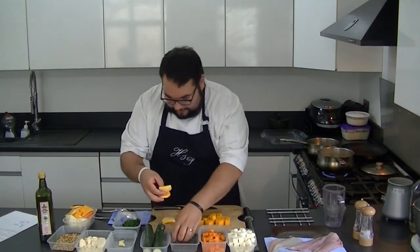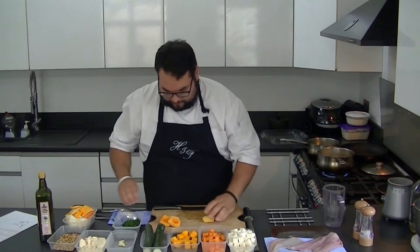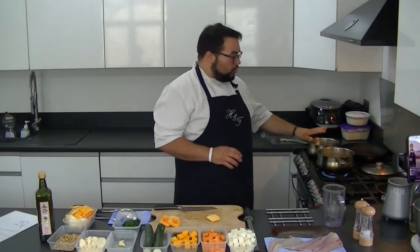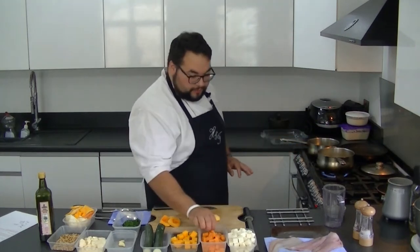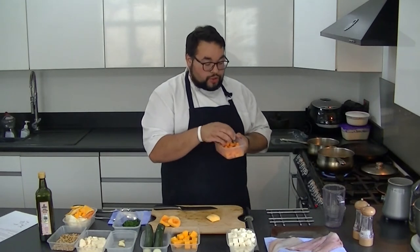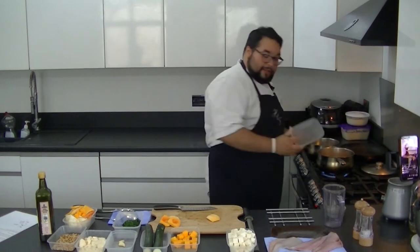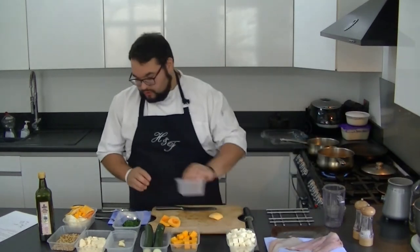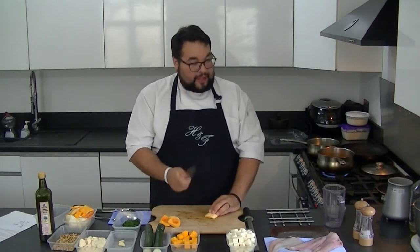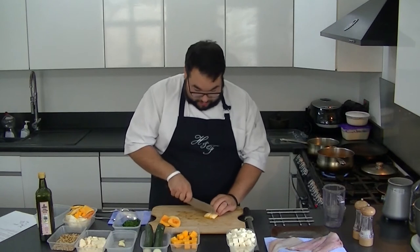Okay. And then the bottoms of the squash, I'm just going to do the same thing. By now, your boiling stock, water, whatever you want, should be up to temperature and boiling. So what we're going to do is cook these so they're just cooked, one at a time. And the reason we do this, because there's always a reason why I do everything, is because the carrot is going to take a different time to your celery, to your celeriac, to your squash. So you cook them all separately.